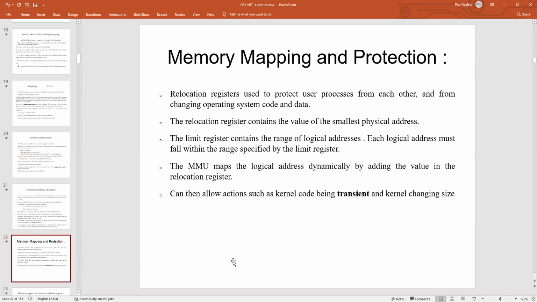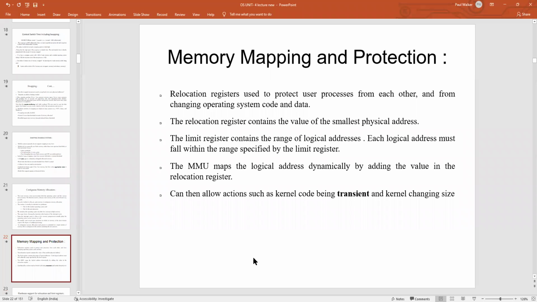The next concept is memory mapping and protection. Memory mapping is nothing but adding an address to the existing address. That is, a logical address is going to be converted to a physical address. We add the logical address to the relocation address, and the relocation address combines both the logical and relocation address into a physical address.